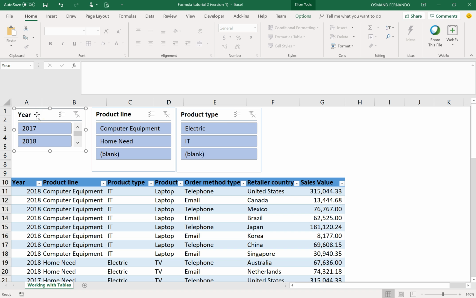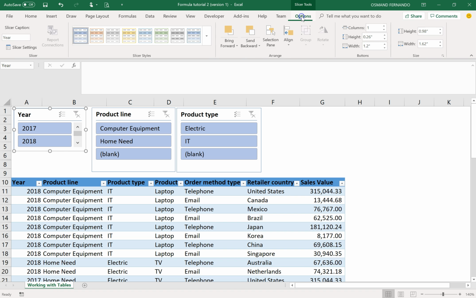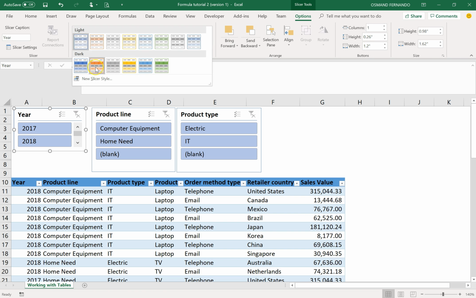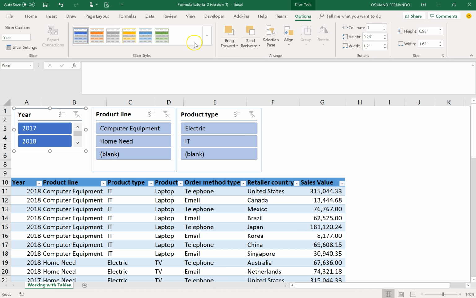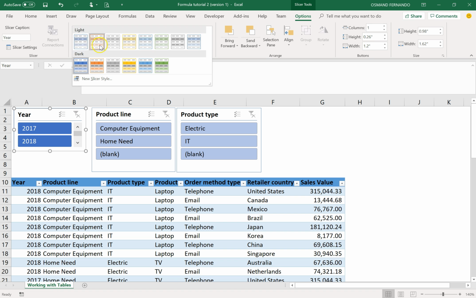When you come to the slicer and select it, you can see the Slicer Tools options menu is activated. When you go to the options, you can change the slicer styles, right? You can select whatever style you like.